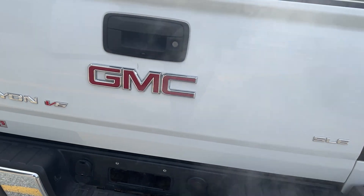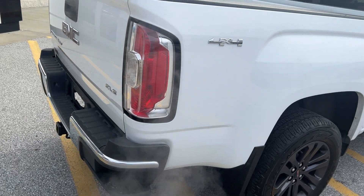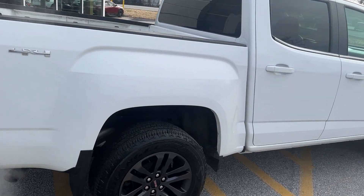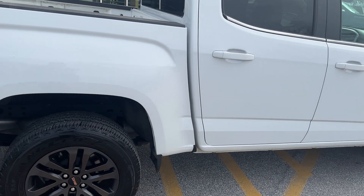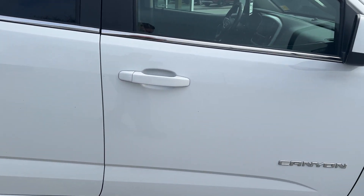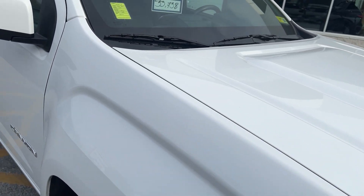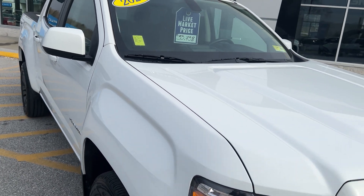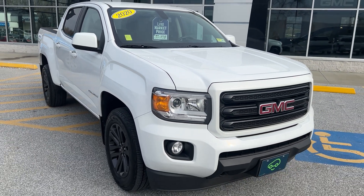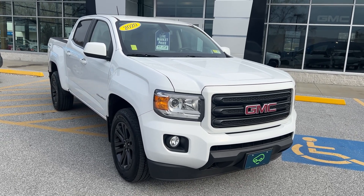You've got your red GMC badging in the back. It's a CarBravo vehicle, so you have a 6,000-mile comprehensive bumper-to-bumper warranty with it. You can see everything is clean on this side. So that's the 2020 GMC Canyon SLE Crew Cab. If you'd like to learn more, hit the Learn More button, or stop down and see it yourself here on Route 7 South in Rutland, Vermont.